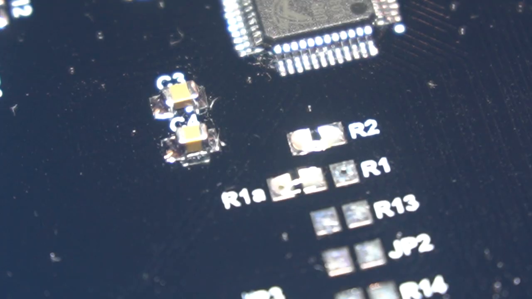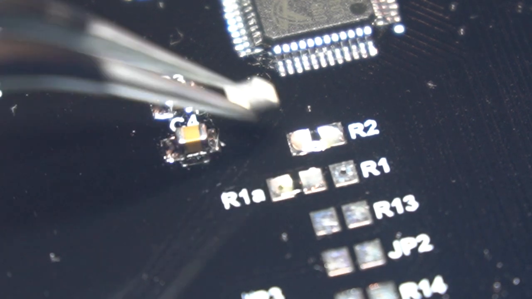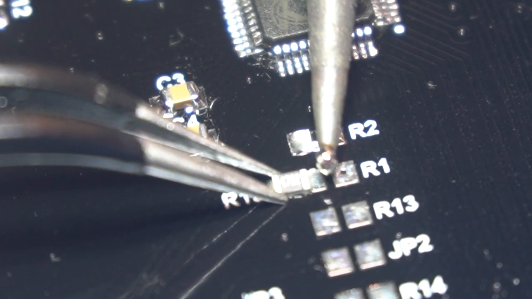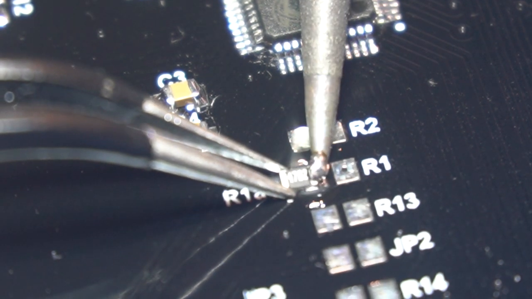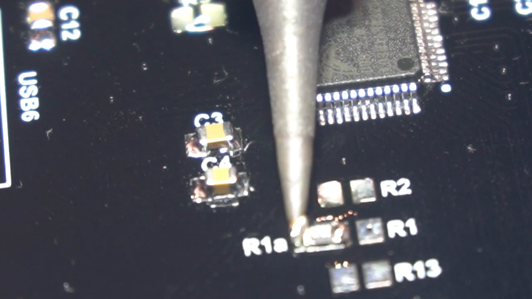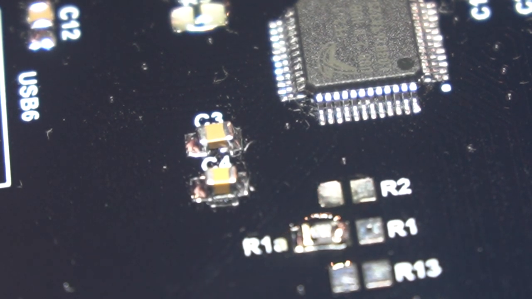We can now start to solder the last set of SMD components, which are the resistors. I will skip the video sequence applying the flux. Notice that I am soldering R1 in the R1A slot to force the boards to use external power. Otherwise, the power for the host would be drawn from the USB port of the MiSTer.